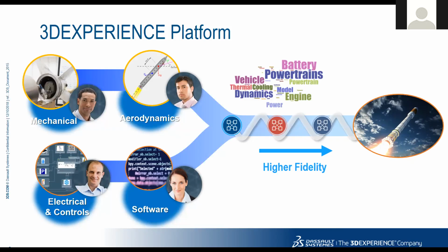So what the 3D Experience platform environment will allow you to do is focus on the actual engineering and not on the software. So the software, once you learn one user interface, it'll be seamless for you to go from mechanical to aerodynamic to electrical and software to control. And also throughout the design process, you're starting with what we call a low fidelity model, maybe just a bunch of equations that talk about the thrust and talk about the flight path at the beginning. And slowly as you mature your design, you go into higher and higher fidelity models. And when you are ready to fabricate, you probably have a virtual environment where you have defined your rocket exactly as a physical rocket would be, and you're able to conduct all your flight path studies on the virtual model before making the physical model.